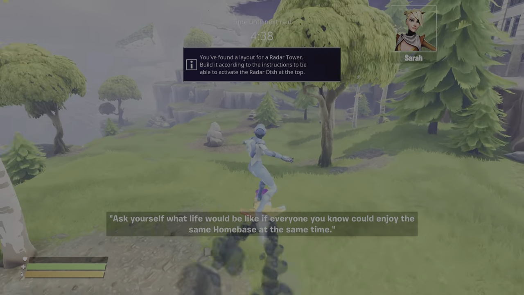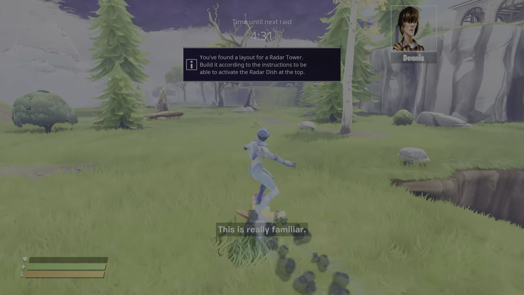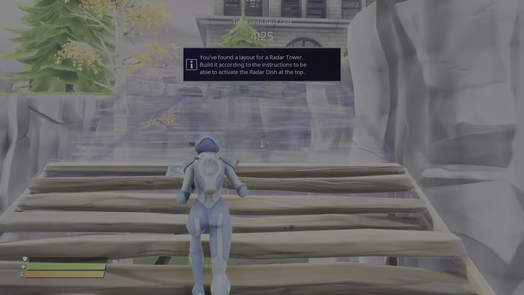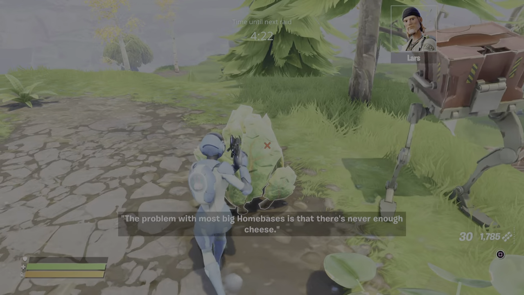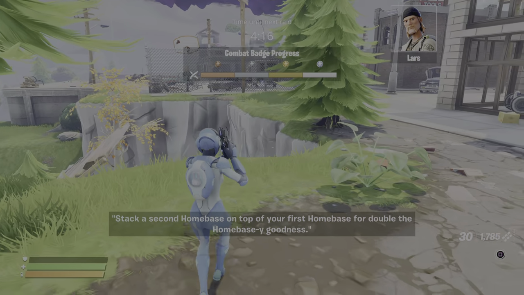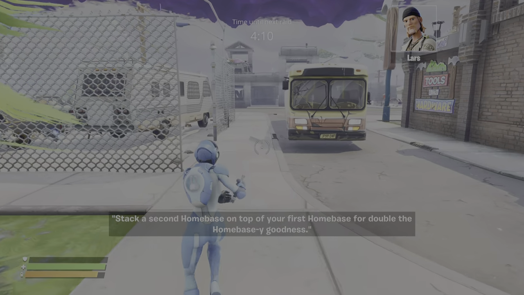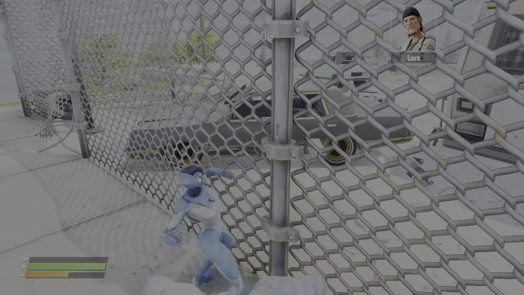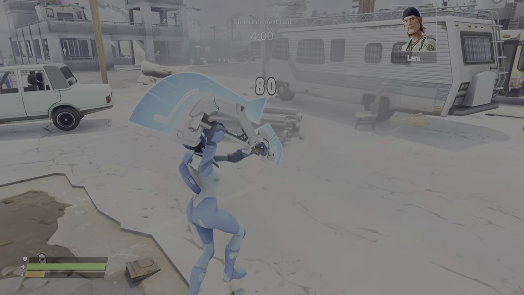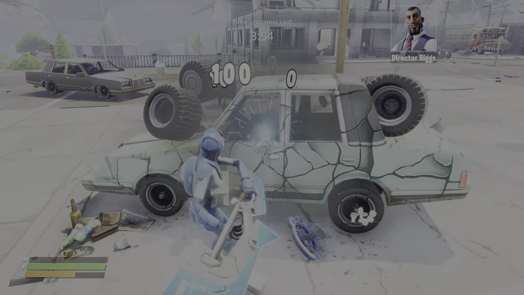Ask yourself what life would be like if everyone you know could enjoy the same home base at the same time. This is really familiar. If this seems familiar, you need to change everything about the way you live your life. The problem with most big home bases is that there's never enough cheese. Stack a second home base on top of your first home base for double the home basey goodness? This has to be the dumbest thing I've ever read. Actually, this is par for the course for corporate consultants. Then why hire them? Unofficially, gotta have someone to take the blame. Why not make it the worst person you've ever met?